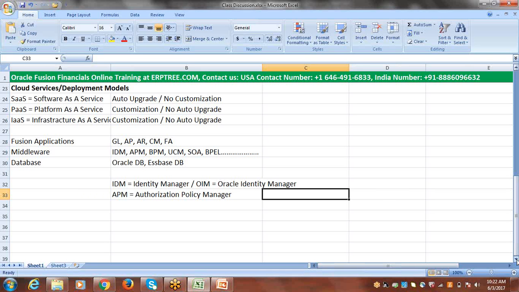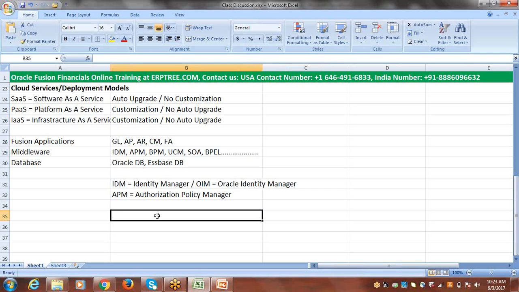The three roles belong to one application. What Oracle is doing, they are maintaining the three roles with the help of a role template. This role and all we will discuss at a very detailed level, maybe in the next or another session. Role template, so the AP role template.